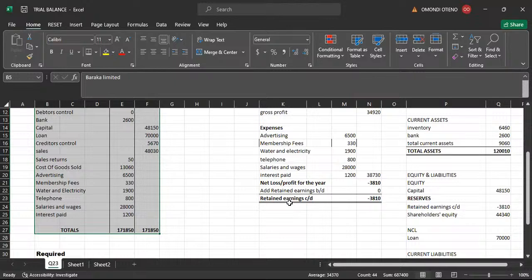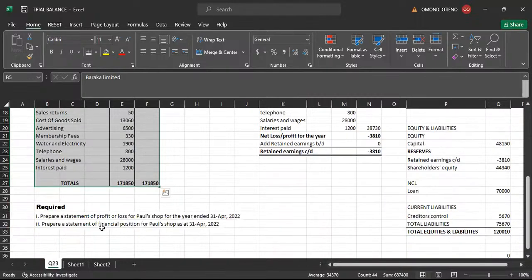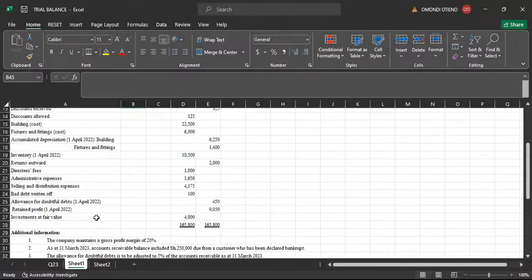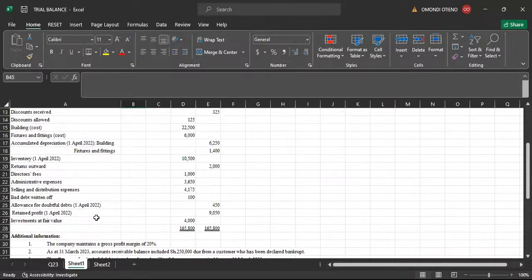Yes. Okay, so if that is done and it is understood, I want us to now move to another question where we are going to apply the concept which we learned yesterday. What are these concepts? Depreciation. So we are now advancing. Remember yesterday, we were given the depreciation value. Today, we are given the depreciation rate, and we are expected to use that rate to get the depreciated amount.